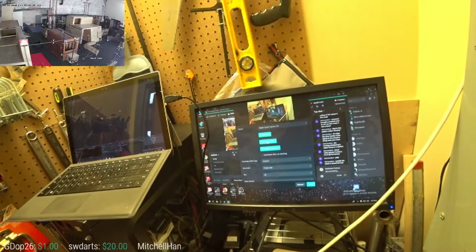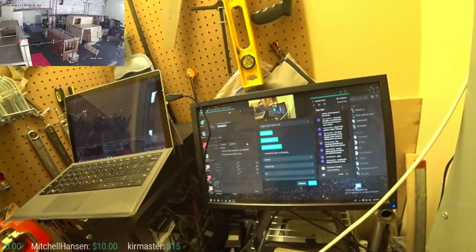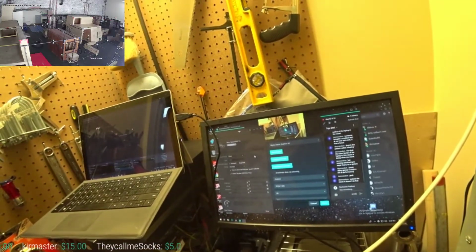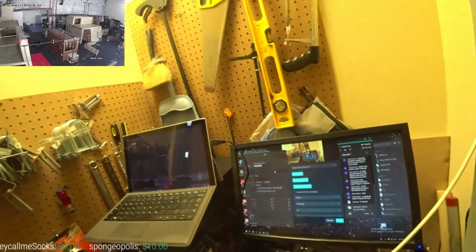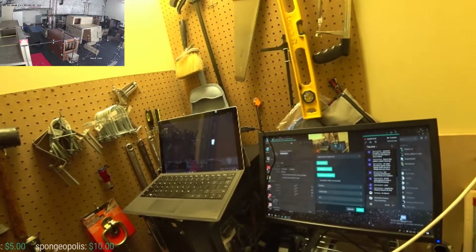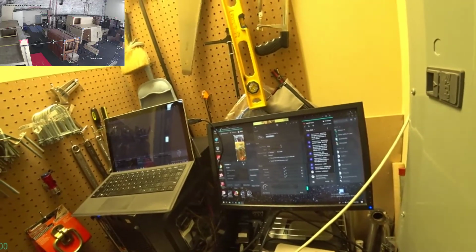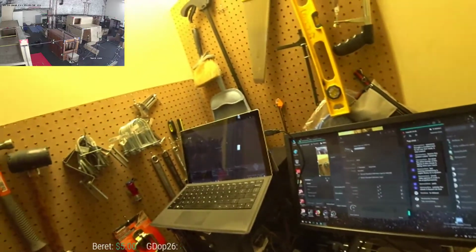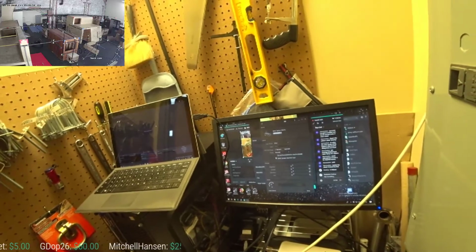I go to configure video. It probably doesn't do that because... Oh, this is weird. Okay, so I just opened up my hardware settings, and it's saying, but like, I don't know if I can trust this. It's saying that this is 640 by 480.